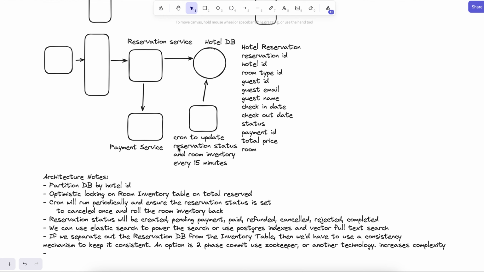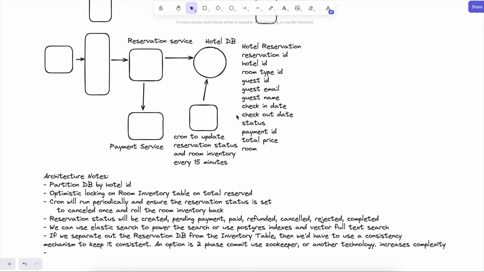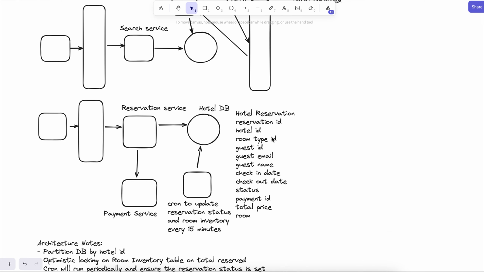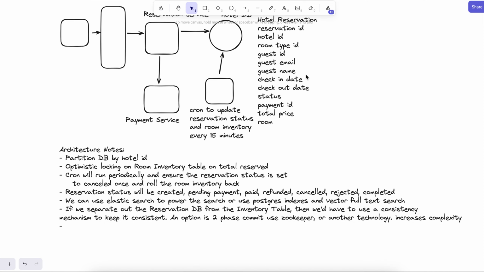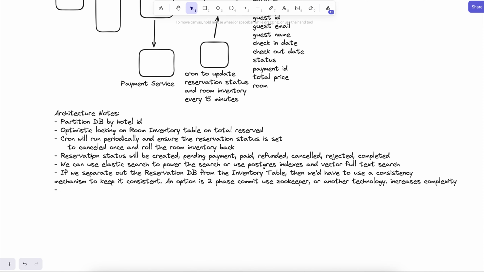They just stop their reservation flow. They don't make a payment. They forget to hit the payment reserve button. So we'll have a cron that runs every 15 minutes, checks the time that this was created, and rolls back the reservation, as well as decrements the total reserved in the inventory table. So that's what this cron is.